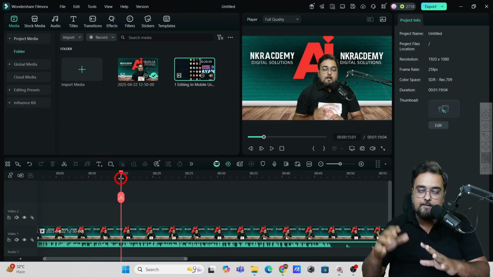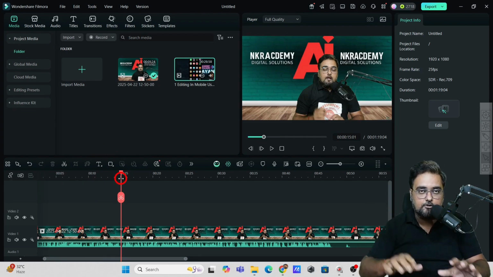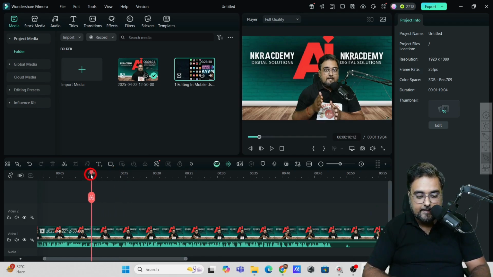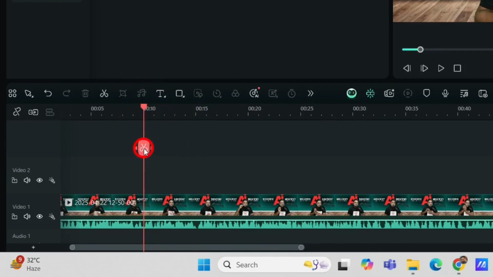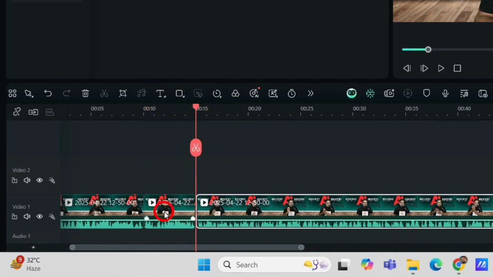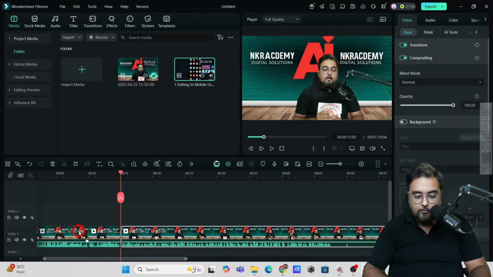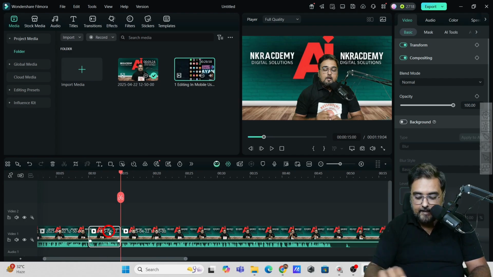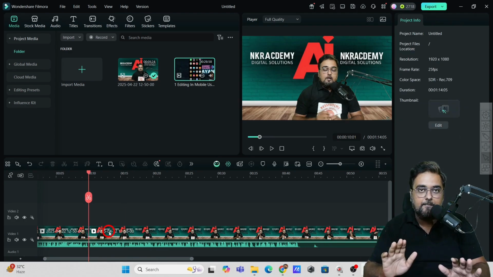Something has gone wrong, some object has come up or something I don't want to show on the video. So what I can do is take this cursor to this 10-second mark, hit on the scissor, and then go over to this 15-second mark, as you can see, and again hit on the scissor. And now as you can see, the entire clip has been split into 3 parts. One is the starting, one is the middle, and one is the end. So the middle part is something that I don't want. So I'll select the middle and hit delete, and boom, it would be gone, right? So that's how the basic thing works.